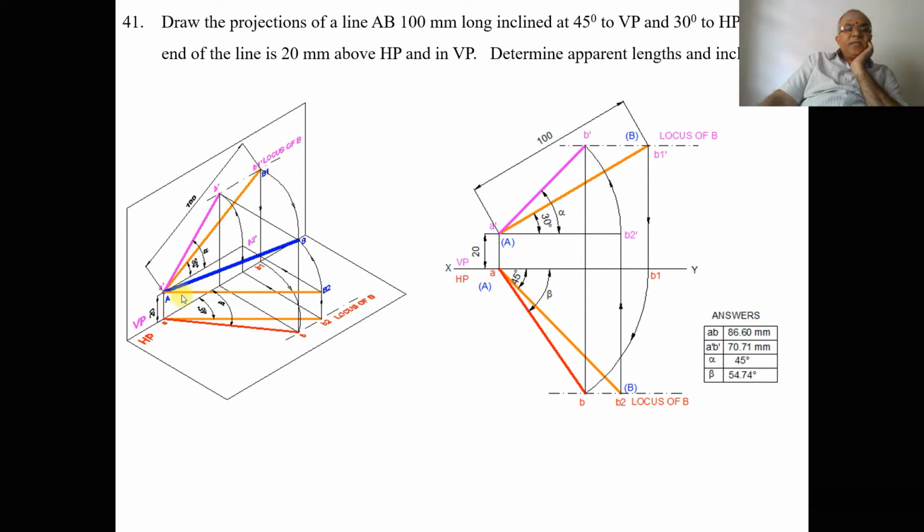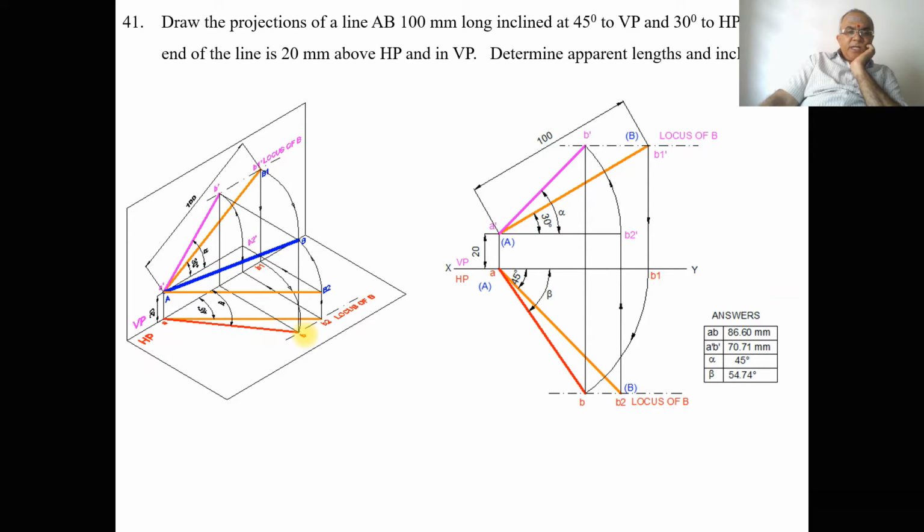With A as the center and AB1 as the radius, when you rotate, the image is also getting rotated such that capital B is going to cut the locus of B in the top view. So we are going to get this point. Now, once you look from the top view, capital B is projected onto the locus of B. So you're going to get small ab, then join a to b with a dark line.